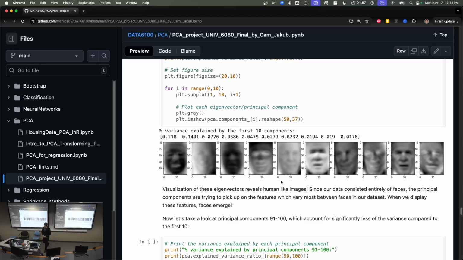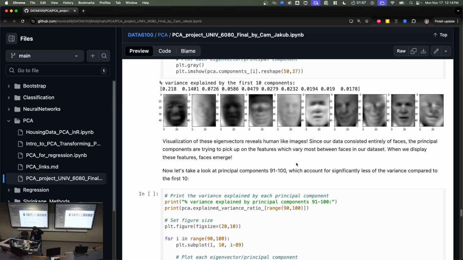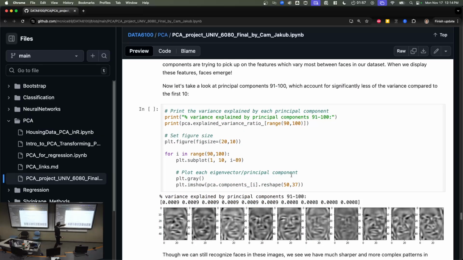And the point of this whole compression thing is that somebody's face can be pretty well represented by a linear combination of these eigenfaces. And there's a nice example over here. These are the eigenfaces 91 to 100. These ones don't have much explaining power. They're kind of all over the place. Whereas these ones do look like people's faces. So these ones are more true to real life. This is the signal that we want to keep, how much facey people look like. And this is the noise. The really high principal components don't have much information in them. And you can tell because they explain only a very, very small fraction of the total variance.